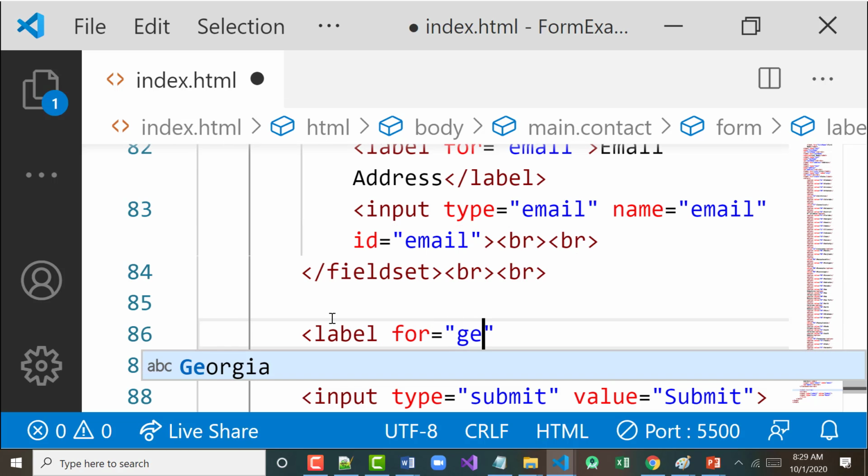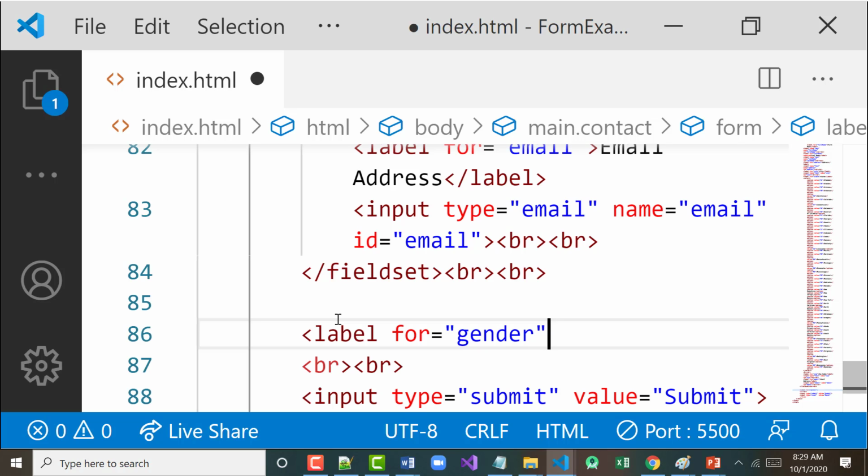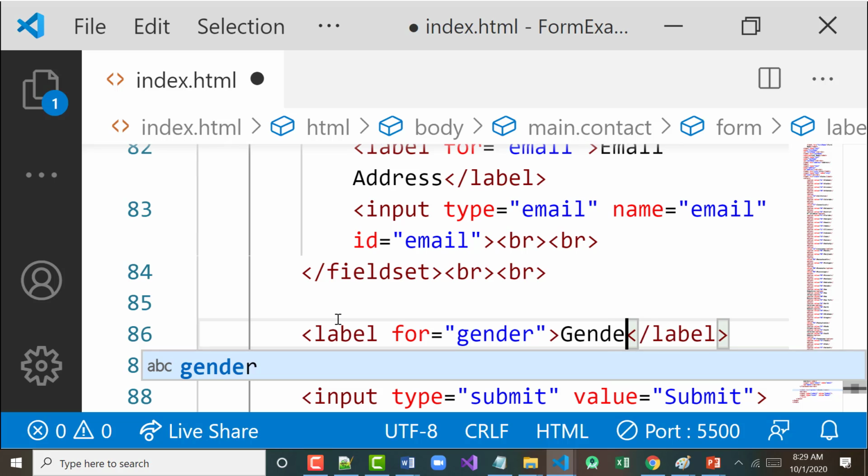4 equals gender. All right. And, you know, a lot of people don't like this. And I know there's all sorts of things that, if you go to certain places for the gender, they'll put in male, female, other, or male, female, prefer not to answer, etc. And I get all that stuff. I'm just trying to show you a radio button that's got male and female. In fact, we'll put male, female, and other. Okay, so we'll put 3 of them in there just so you can see these.